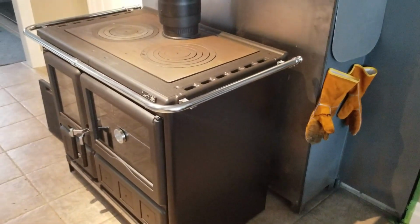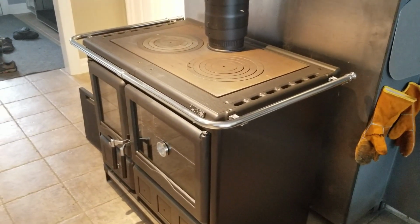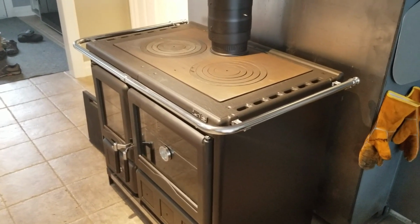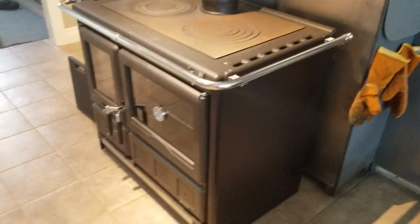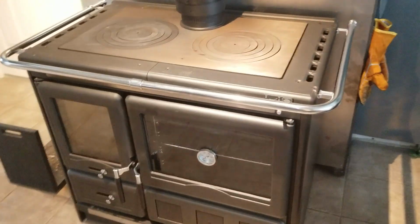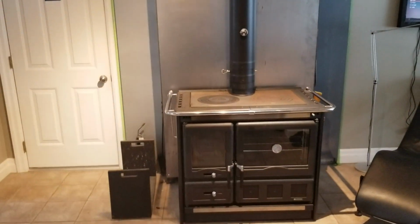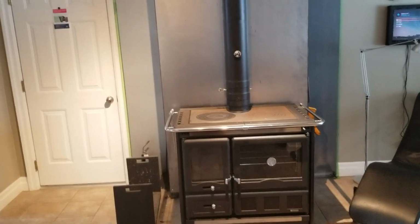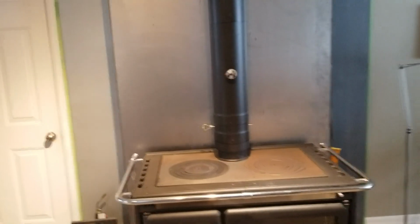You need to find a proper installer, and shout out to Brandon Masonry in Ancaster, Ontario. He did the install for me and was really easygoing and really, no, it's not a problem. Here's the rules. You just got to do A, B, and C, which is what this steel box is that you see back here. Now, this steel box was bigger than what I actually had to provide for WETT certification. I did it from an aesthetic point of view, and I still have to finish painting it and doing a few odd little things aesthetically to it.